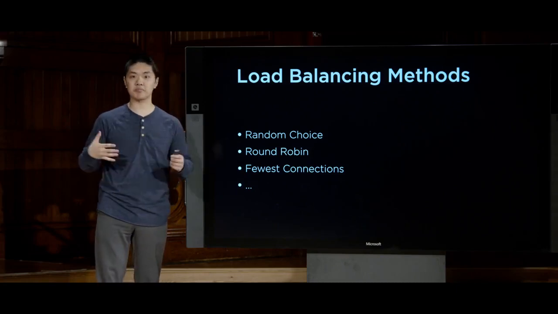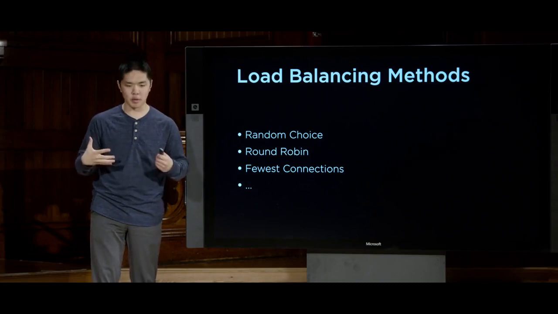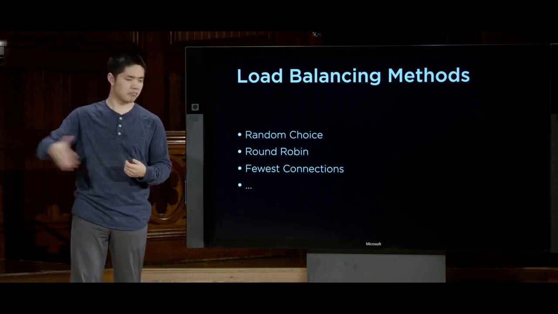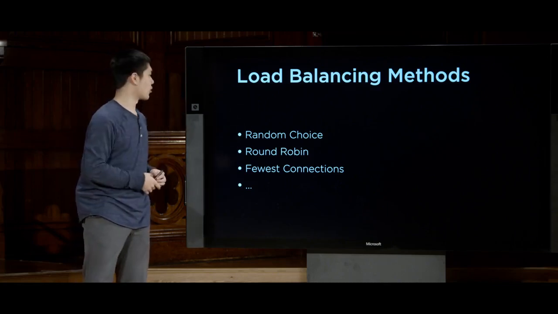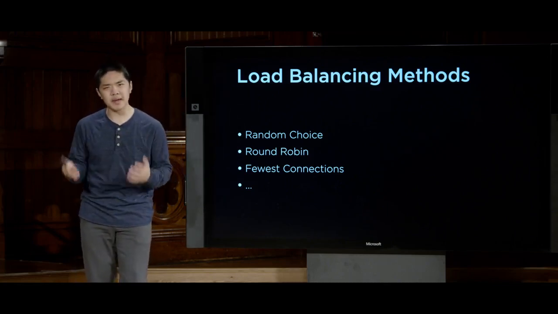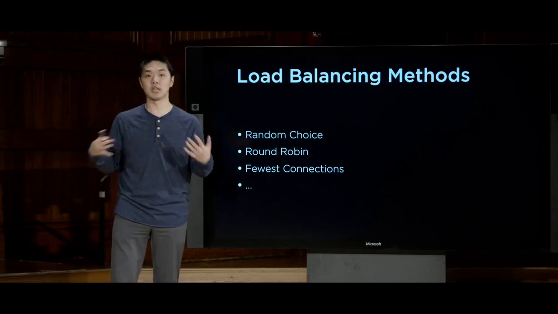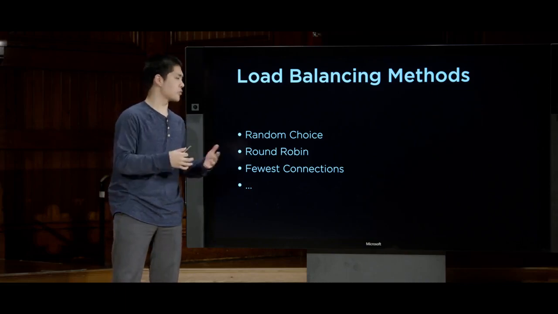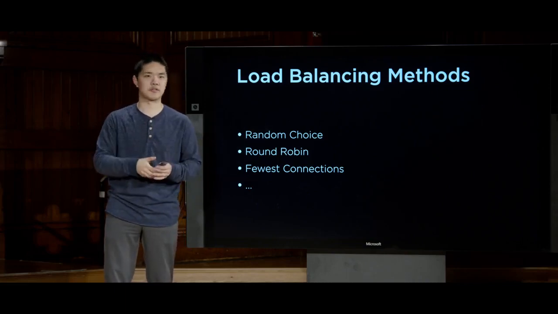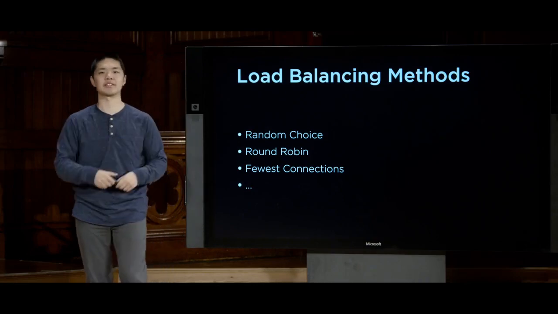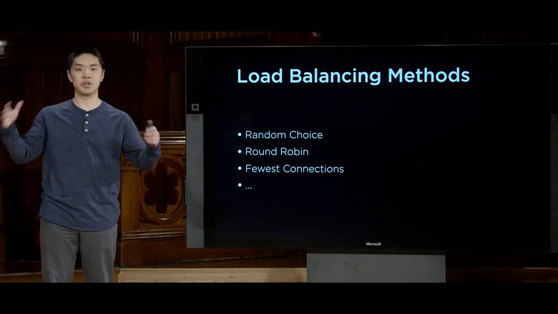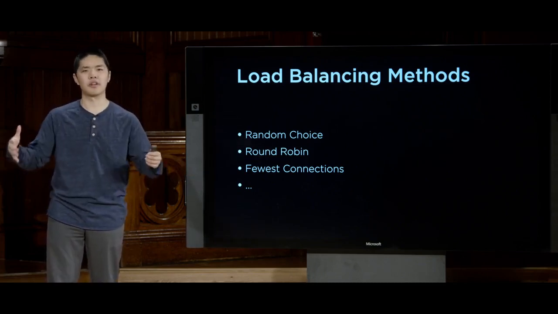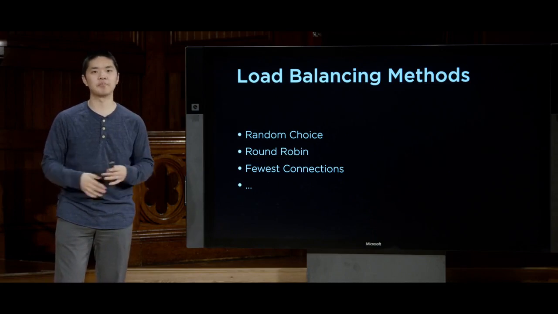This has the advantage of being very simple. It's just a quick calculation. The computers can pretty readily generate random numbers. And based on that random number, the computer can dispatch the user to one server or to another server. But it might not be the best option, because if we happen to get unlucky, we might end up with many more users on one server than another, or we might end up with servers that are entirely unused if it just so happens that we don't end up randomly selecting that server. Now, in practice, with many users that are all using this load balancer, all being dispatched, odds are high that eventually all of them will be used, but it might not be a totally even distribution.